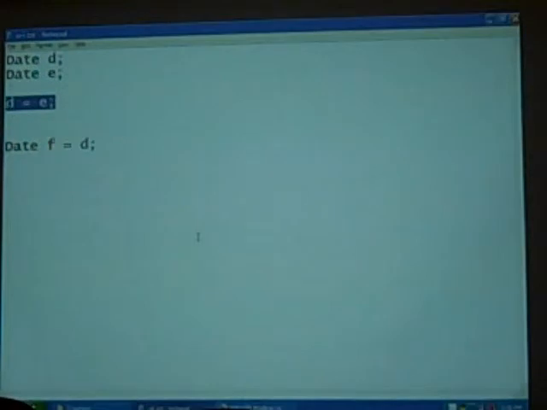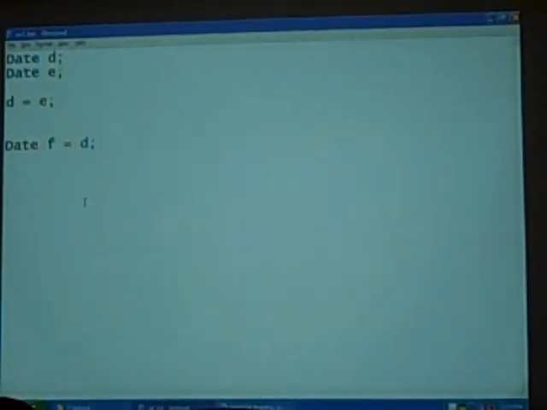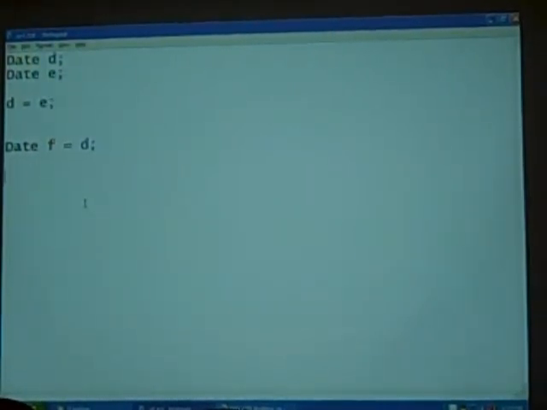The second one might be helpful when we have pointer values in the constructor, right? I mean, the copy constructor might be helpful in that case. Yes, in fact, when you have pointers, like let's say the date class has pointers, then you have to decide how your date object behaves. Do you want to copy the pointers because it's fast? Or do you want to be safe and make a copy of the structure that's being pointed to? That's up to you as a designer to make that choice.